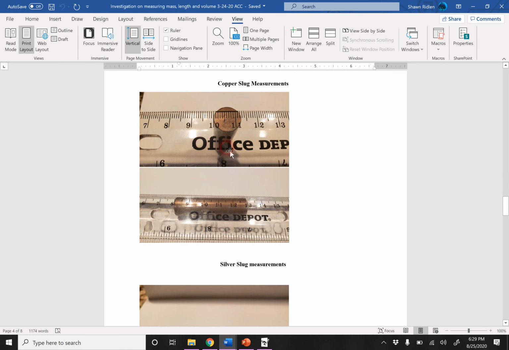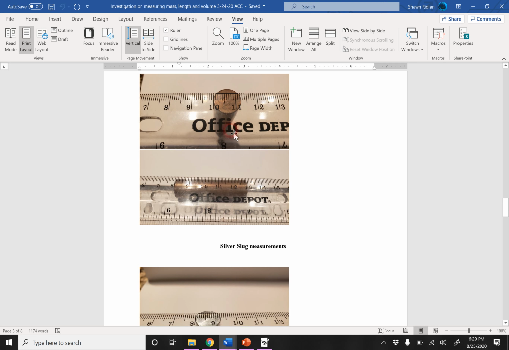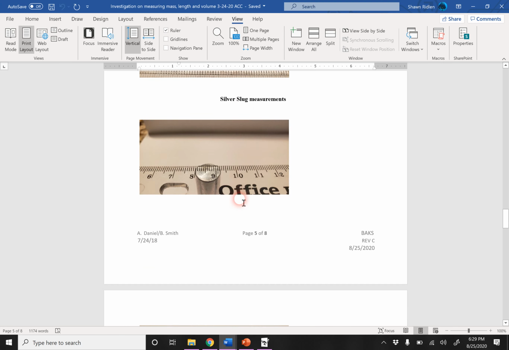So this is what I was talking about. Notice that this starts at 10 and ends somewhere else. So it doesn't start at 0. So don't tell me that this is 11 point something. That's not going to be right. It'll be 1 point something, not 11 point something. And same thing here. Don't tell me this is 12 something. Take the difference between the two measurements.